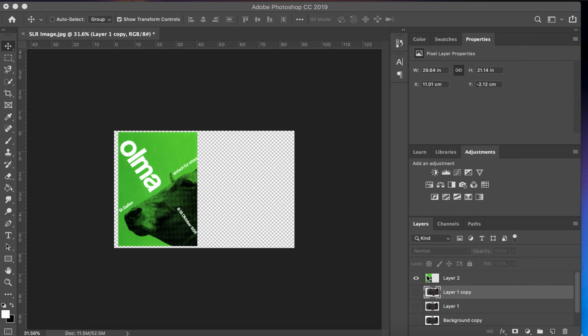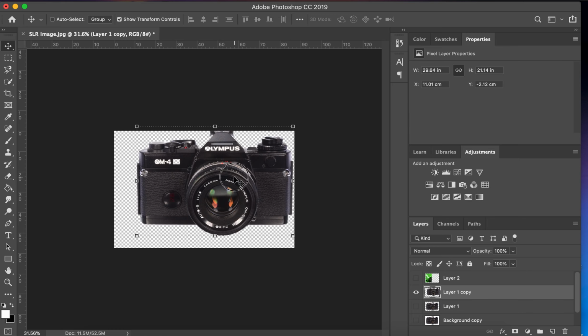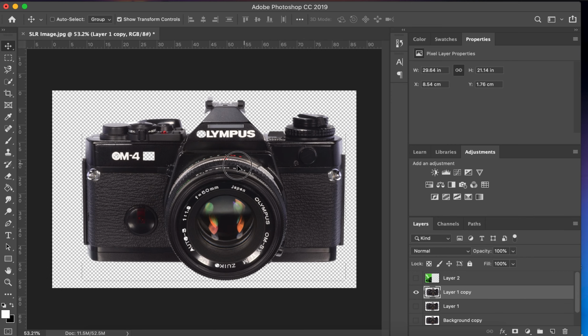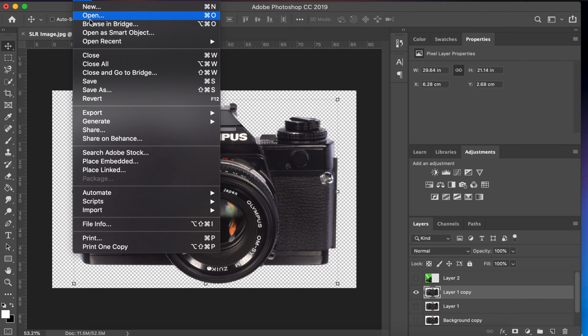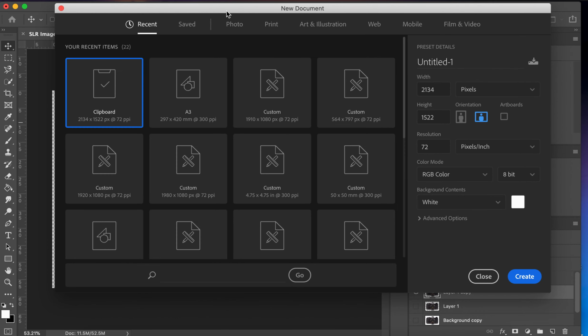So what we're going to do is, you would want to include your own photographs, really. But to learn the skill to start with, you can have a found image. So I'm going to use this camera, which I've imported into a new board in Photoshop. If it's in its own one and you go to File, New, and you create a new document, I'm just going to quickly show you how to drag an image over.